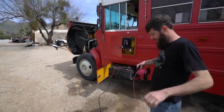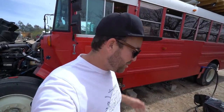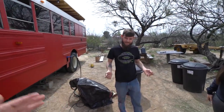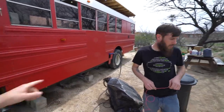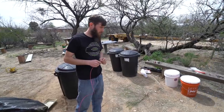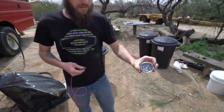Great news, guys. We have some visitors, Carissa and Dalton. These guys were nice enough to come on down here and just say hey, we want to meet you and meet people. We got a bus of our own. Dalton is a mechanic, so he's gonna be wiring in that pesky level sender that I put in there. We have a gauge for it from the same manufacturer. So, do you want to tell us how this thing works?